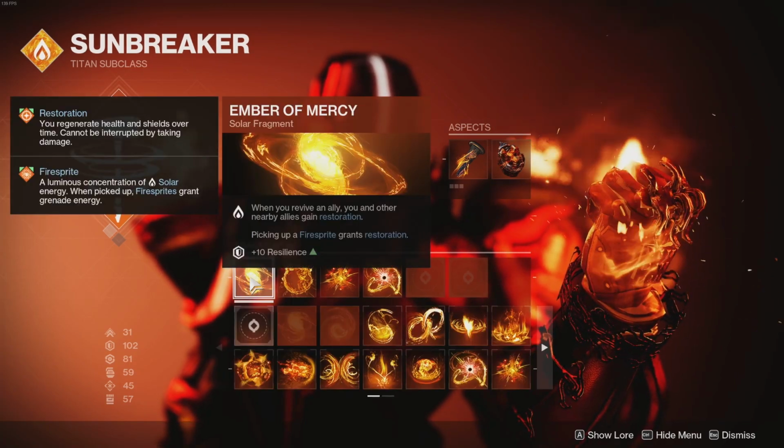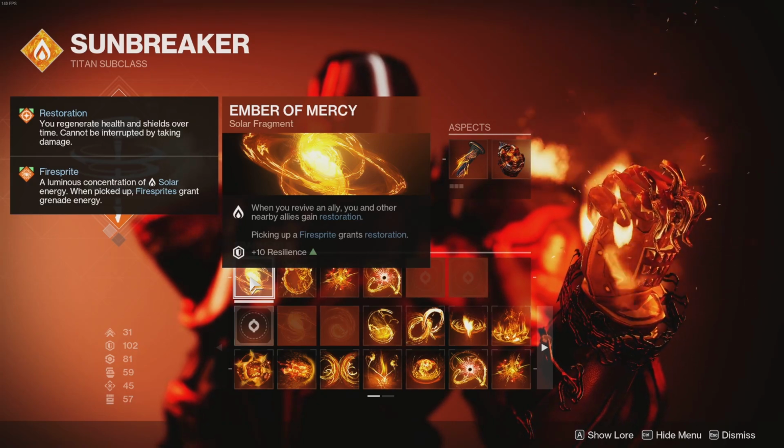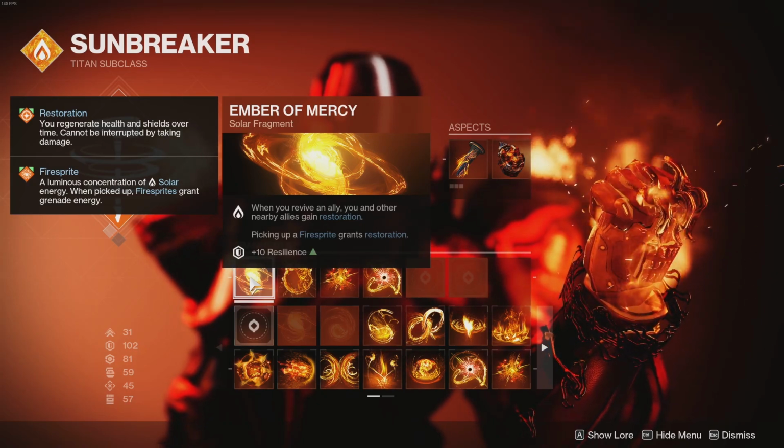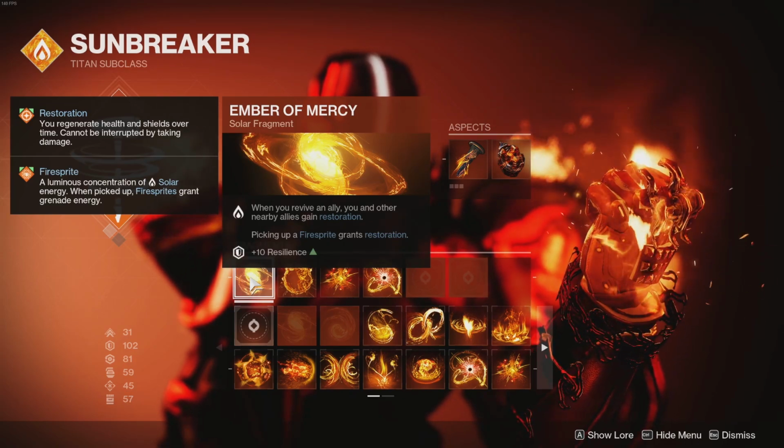Ember of Mercy. When you revive an ally, you and other nearby allies gain restoration. Now, that's niche, but the main part is picking up a fire sprite grants restoration. We're going to be creating tons of these, guys. Just keep that in mind.